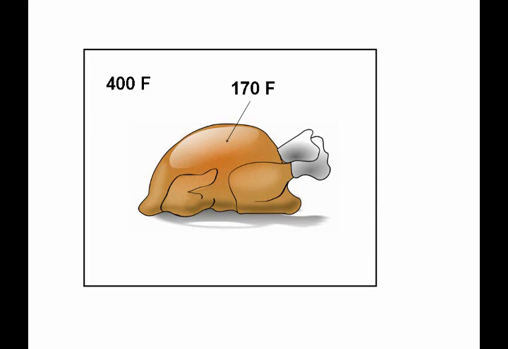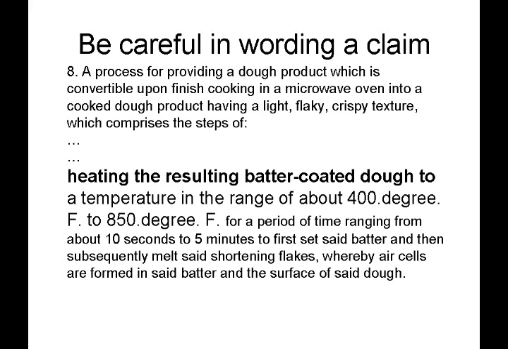Quite a difference. Now, let's go back to that claim. Looking at that clause again, heating the batter-coated dough to a temperature in the range of 400 degrees to 850 degrees for a time period ranging from 10 seconds to 5 minutes, that would likely incinerate the batter-coated dough. So instead of bread, you'd have a pile of ashes. Not what they meant. So this patent was actually owned by a plaintiff called Chef America, and another company named Lamb Weston was accused of infringing the patent.